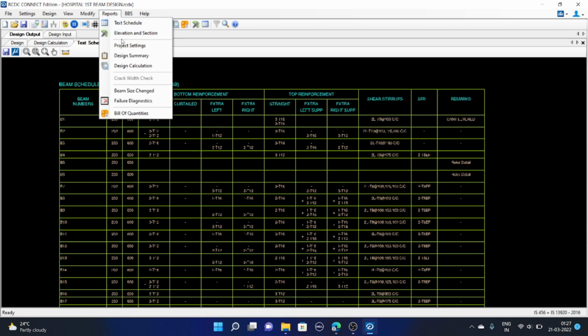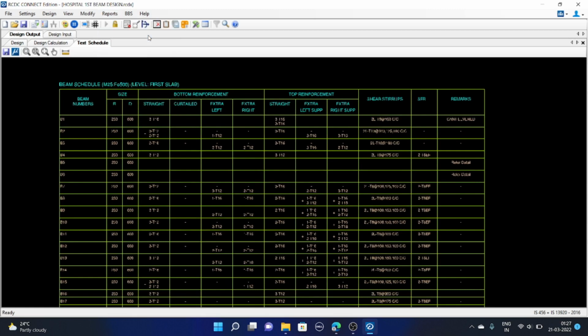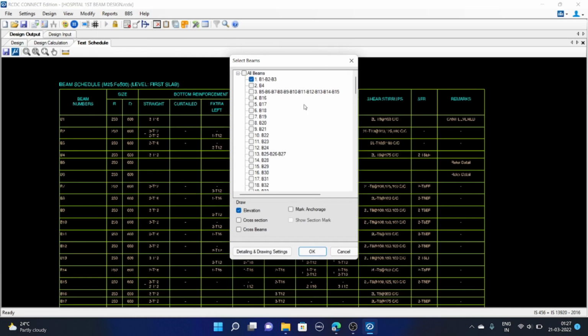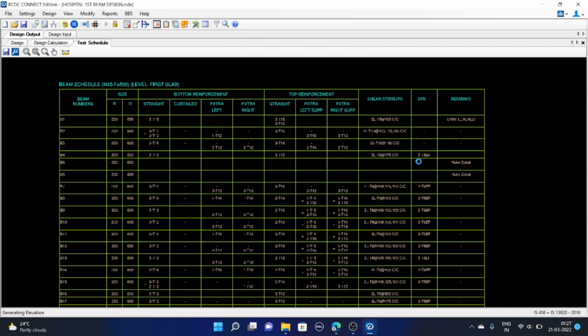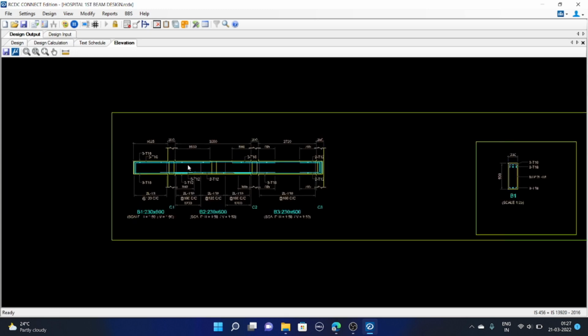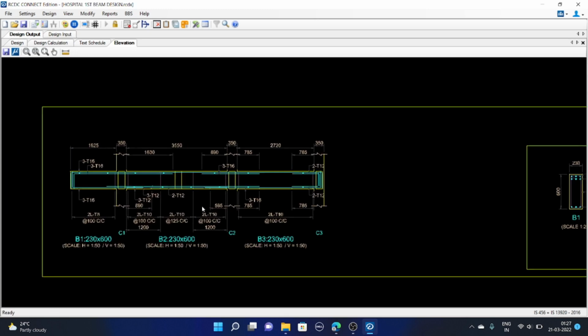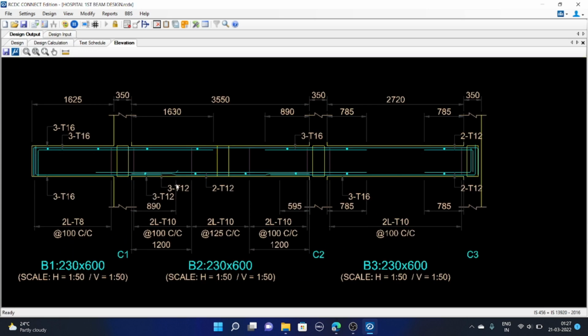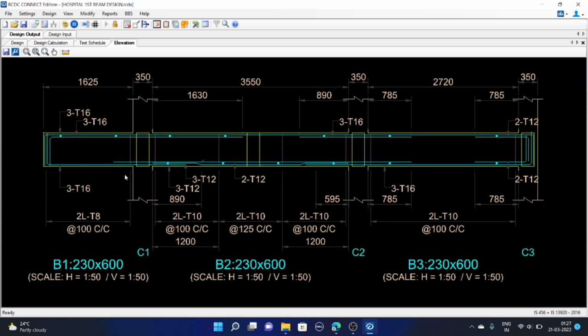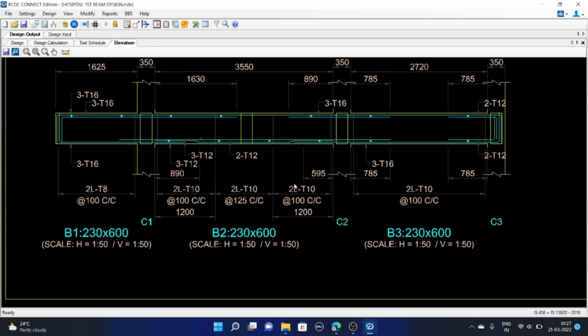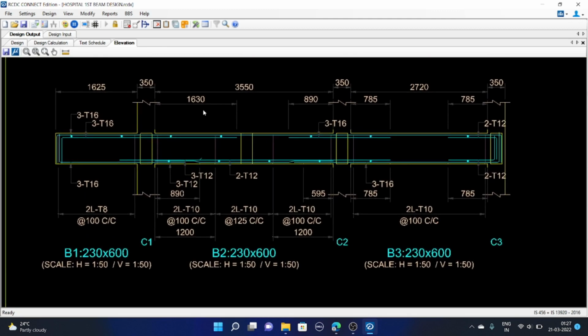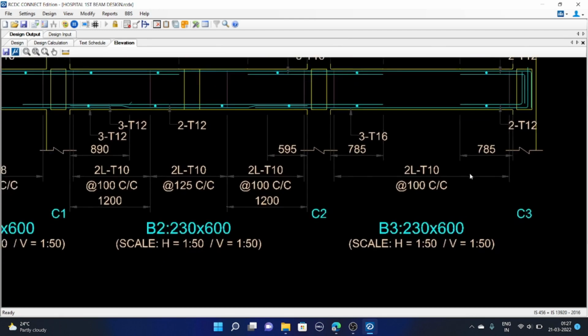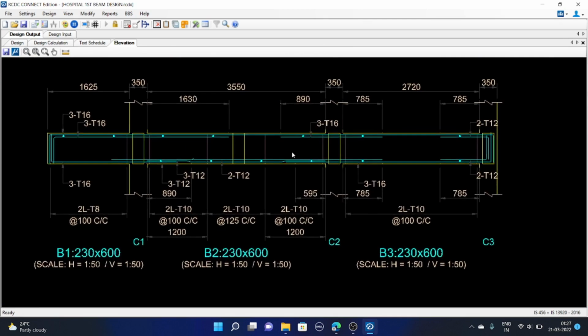The next is elevation and section. We will just check the cross sections. As you can see, the section, if you want the beam sections, you can see beam number 1, 2 and 3. It will give you all the details, the dimension, reinforcement and all the details for your beams.